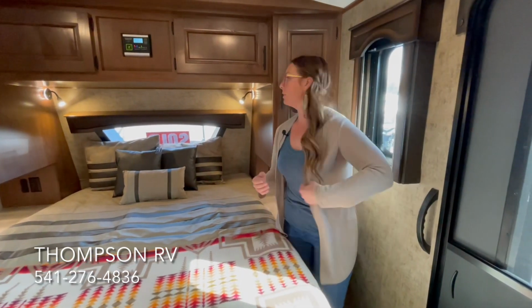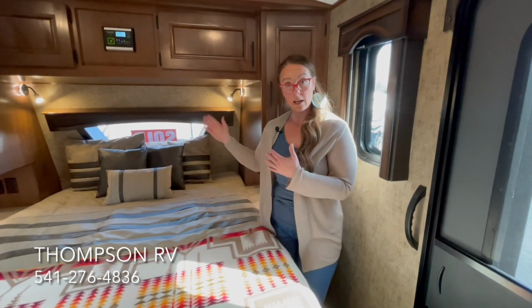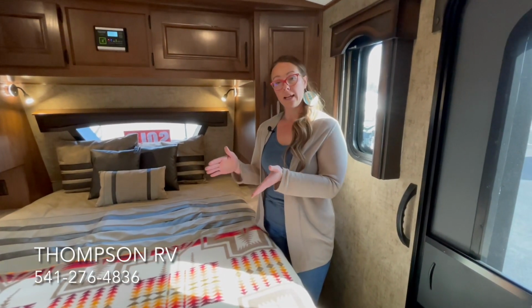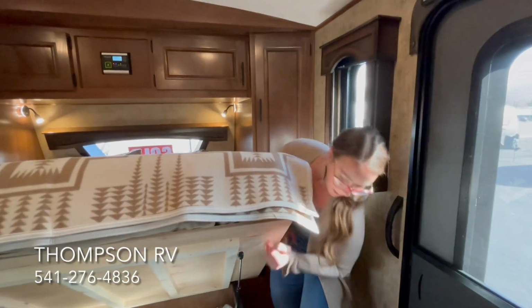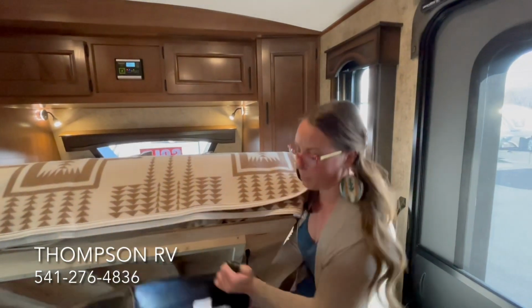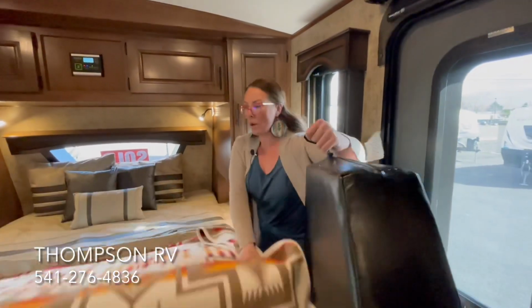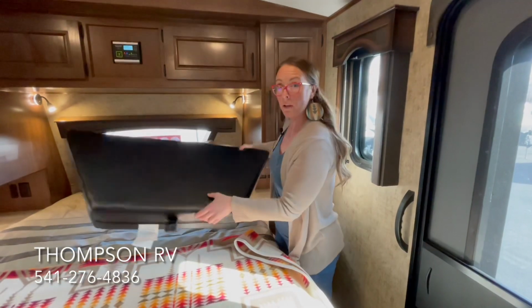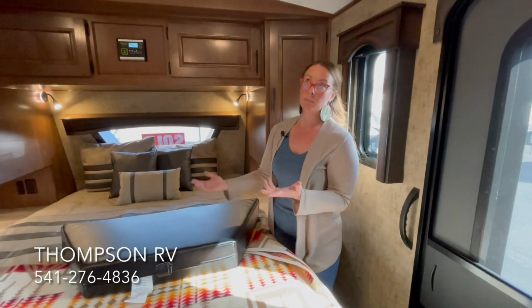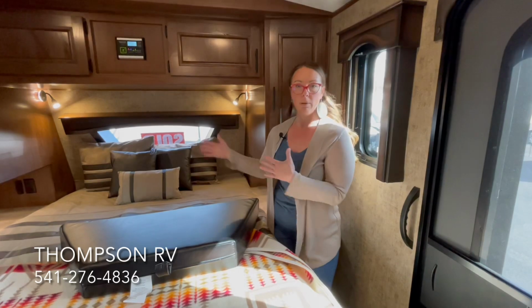The front windshield, I've been asked, what if I don't want the light coming in, or what if it's really cold and I want added insulation? So I'll show you. It actually comes with a nice big insulated pillow that you just stuff right in there for extreme cold, I suppose extreme heat, and then also just to black out the bedroom.